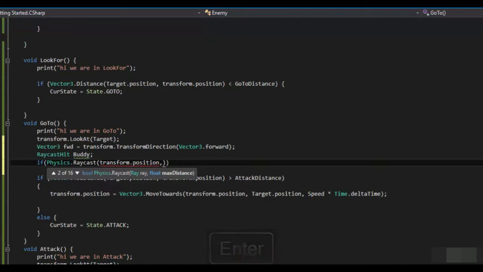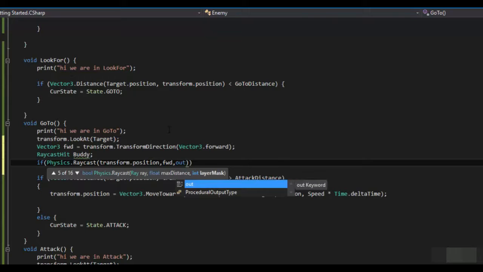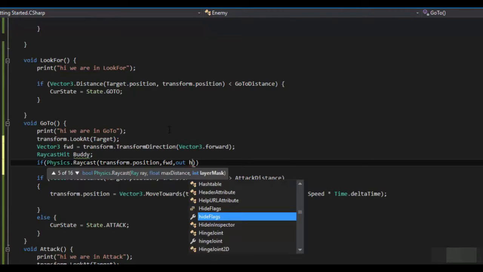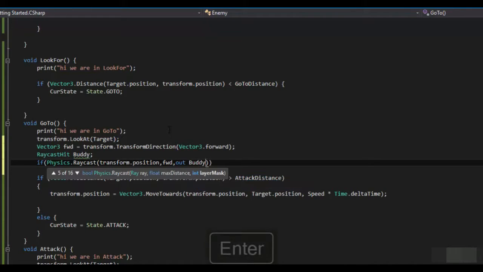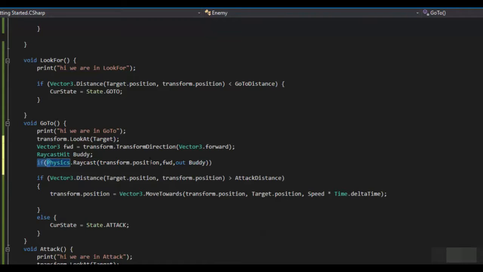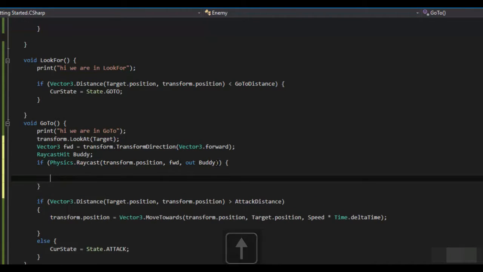Our direction will be our fwd, so our forward of this object, and we're just going to push out our hit, or our buddy, right? So if buddy is not null, that's what this if statement says: if we're actually hitting something. Let's do this.